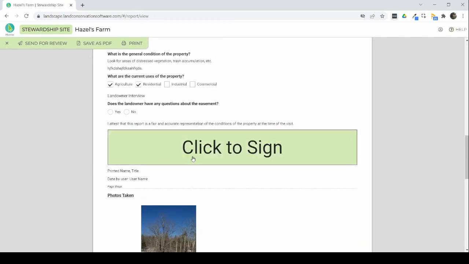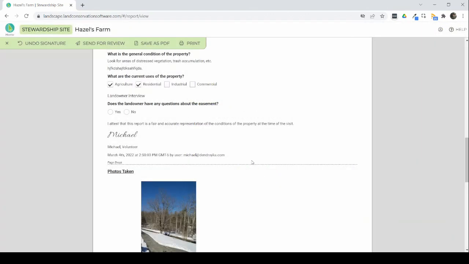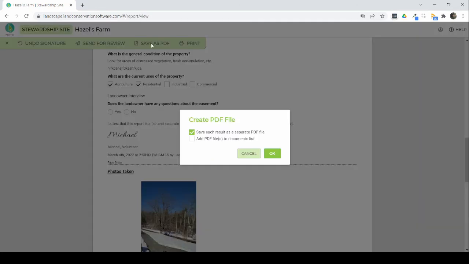There's a signature block right here, so I can click on it to sign it. And then finally, I can save as PDF right here. So what that's going to do, that's going to save a final static version of this document.